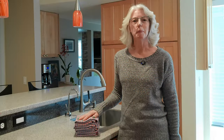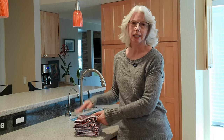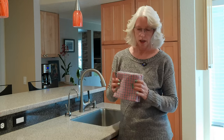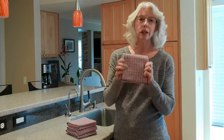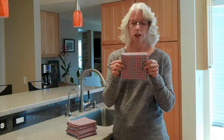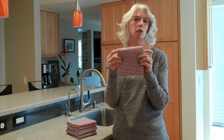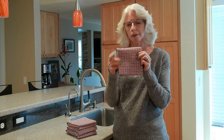Okay, weavers, here we are back with our woven towels. They have been washed, dried, and hemmed, and I got four towels out of the warp, which I was totally expecting. And so this really turned out fun. It almost has like a houndstooth pattern to it, but it's plain weave. So there's a lot that you can do with plain weave in using colors to create a weave structure that looks complex, but it doesn't have to be complex.